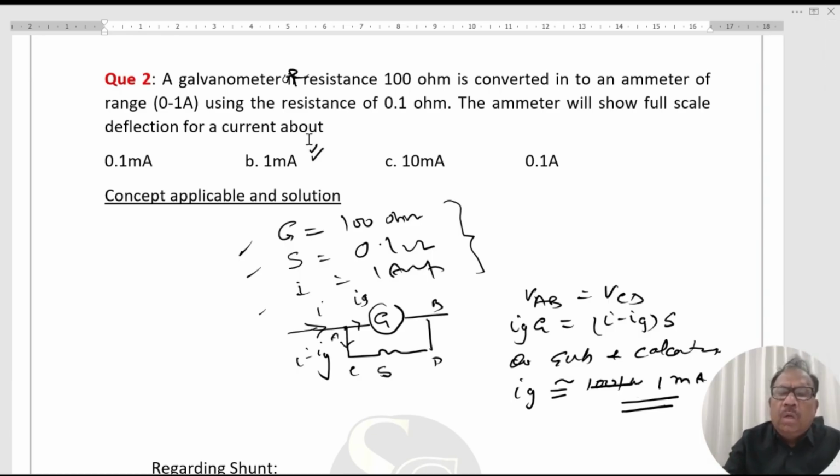How to convert a galvanometer into an ammeter? A shunt is a parallel resistance connected to the galvanometer. Its value should be very, very small. This is the maximum current we can allow here, so I. In the galvanometer, we cannot allow more than Ig. The balance current, I minus Ig, will flow in the shunt. Now, using the parallel combination concept, VAB equals VCD, the voltage across this will be equal to the voltage across this. At this point, we use the KCL. I has been divided into two parts, Ig here, I minus Ig here. Now, subtracting, we get 1 milliampere, right?